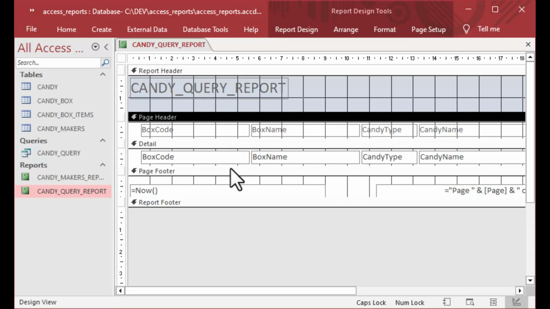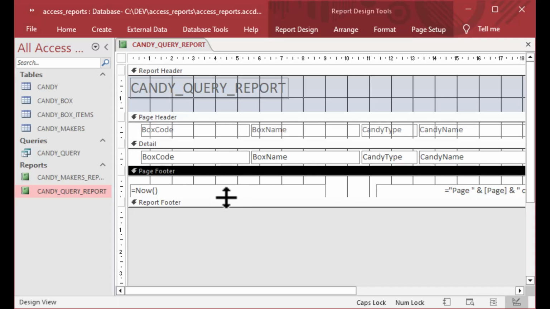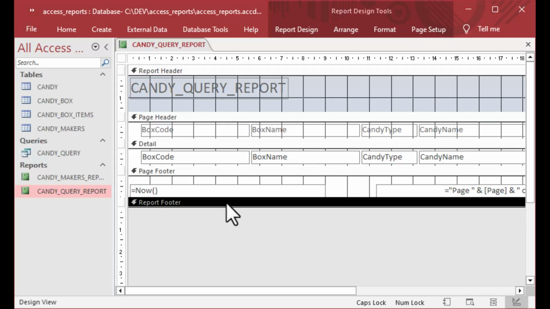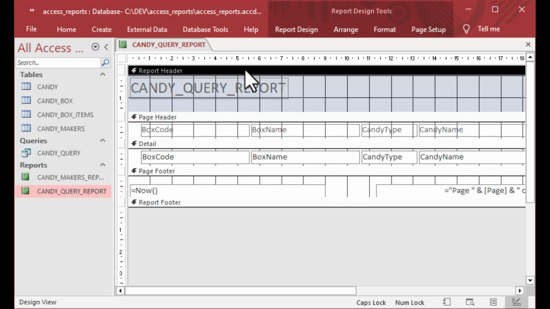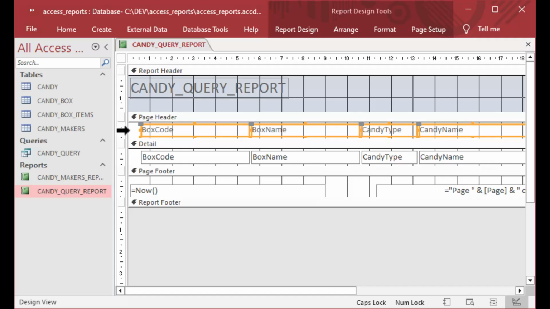But you can see, if I open this report in design view, it's very, very simple. It doesn't have all of the other sections that the other report had with the grouping sections, but it still has the page header, the report header, and the detail and everything.